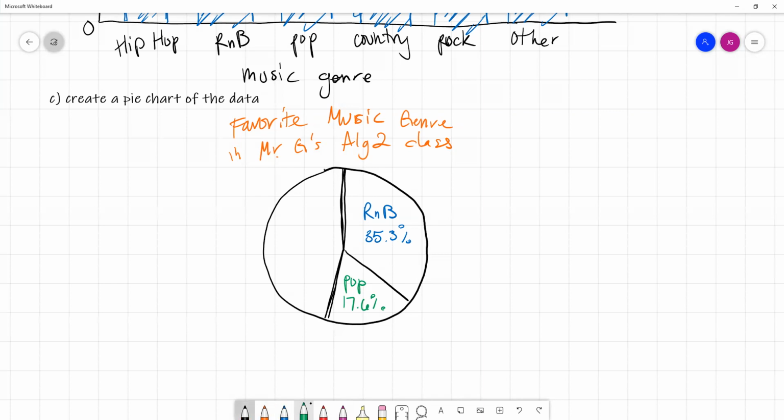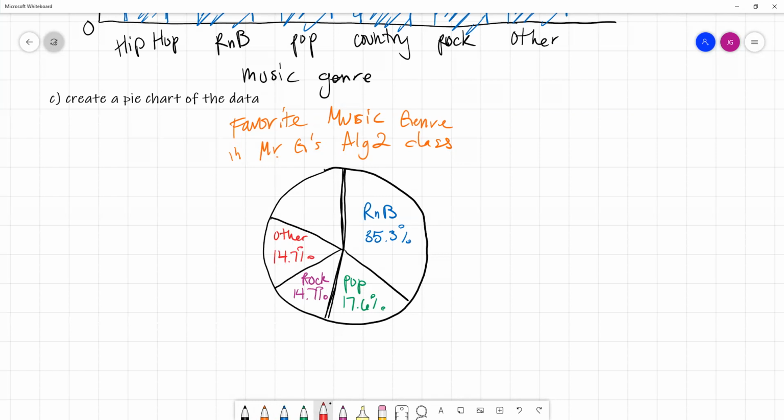Okay, my next biggest are my two 14.7 categories, my rock and my other. Both of those combined are a little bit less than 30, so it's gonna be a little bit less than a third. So I'm gonna say that it's about that much, okay? And then there's two categories here, so I'm gonna separate it. One of these is rock, rock at 14.7%, and then other, I want a different color, other, also at 14.7%.